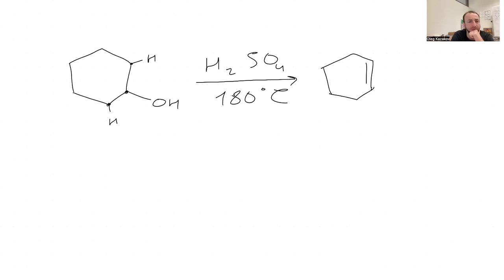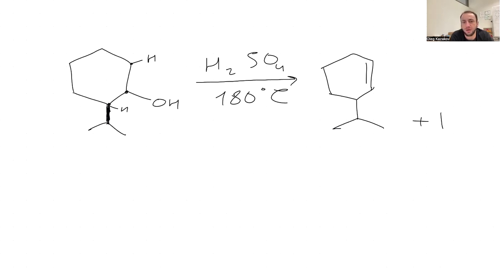Actually, let's make it a little bit more difficult. Let's imagine that there is an isopropyl group here, like so. Here you still have an H. But now by Zaitsev's rule, you are going to make isomers. In one case, let's say you lose H and OH here, and now you have the double bond on the rightmost side, and this one has the isopropyl. In another case, you lose H and OH from these two carbons, and then you will have another isomer.